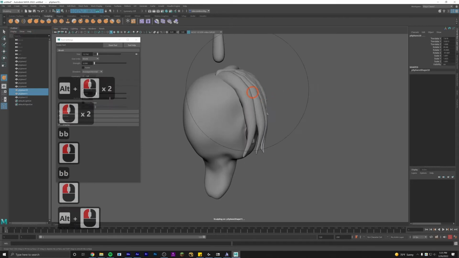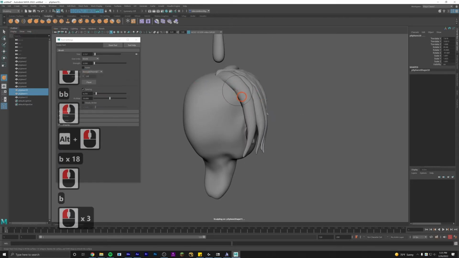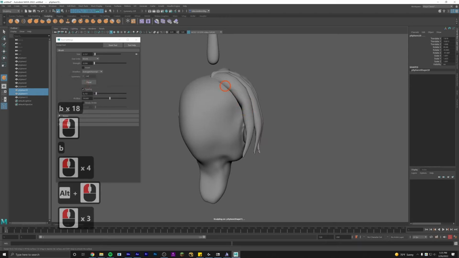And I'm going to start inflating these larger pieces of hair back here to give them some more thickness.